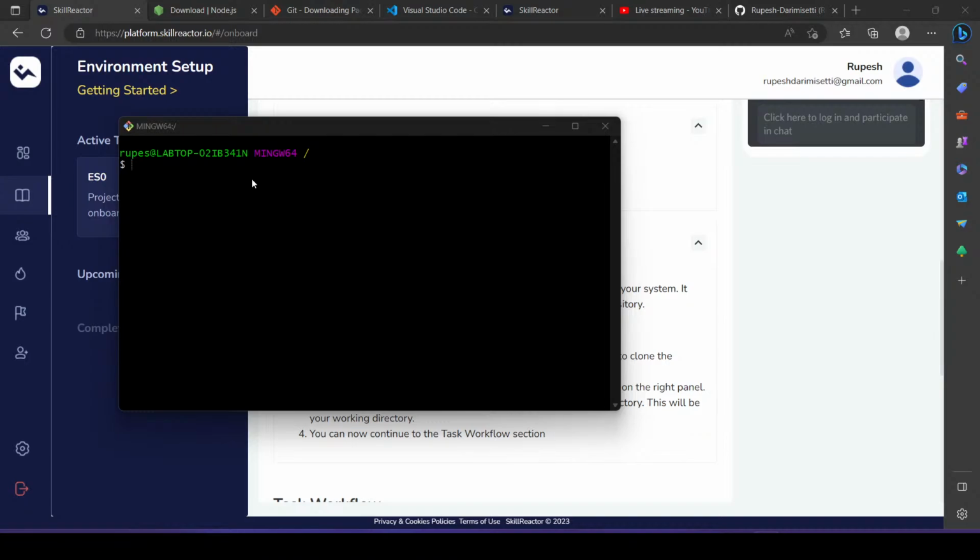And this is the environment setup they have again. You open the Git Bash before.